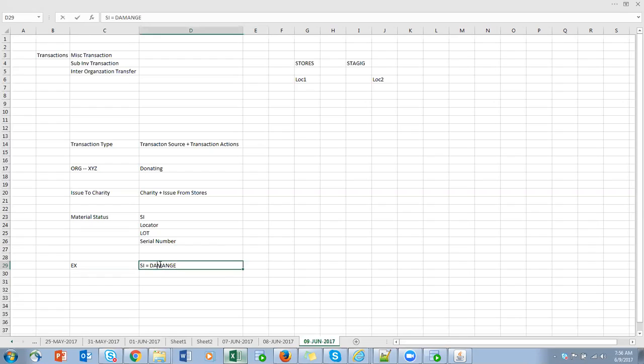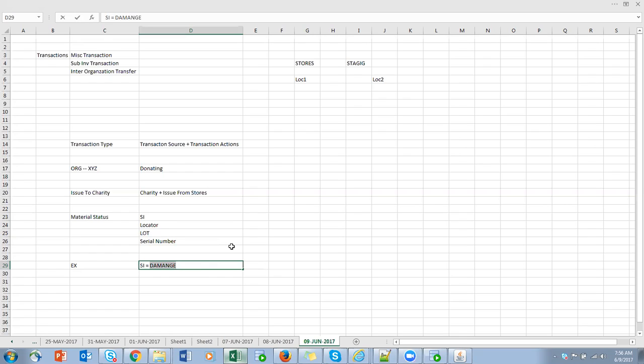Now from this sub-inventory, you have to restrict the user from transferring the material. So why do you have to restrict? Suppose you didn't provide any restrictions, what will happen? The user can transfer the material from the damaged sub-inventory to the customer locations, or he can do any type of transactions. Our goal is that we are maintaining all the damaged items in one sub-inventory. That sub-inventory name is damaged.